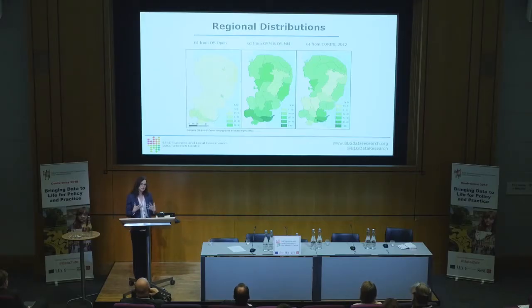So thinking a little bit about the differing coverage of these different data sets, we've got the green infrastructure from the Ordnance Survey Open product on the far left here. And that covers about 2% of that region that we're talking about. So that's Norfolk, Suffolk, and Essex. So only about 2% of the region is covered by that product. It increases to about 20% with our blended product in the middle here. And if we use an alternative definition of green infrastructure, something completely different, defining green infrastructure on the basis of land cover, so we're reclassifying the Corine database, satellite data, we actually find that we're getting about 12% coverage with that data set.